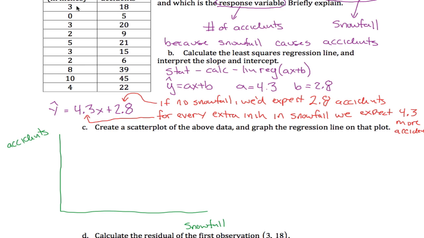And it looked like snowfall goes from 0 to 10. 1, 2, 3, 4, 5, 6, 7, 8, 9, 10. And accidents go up to what, 45. So 10, 20, 30, 40, 50. Good enough.